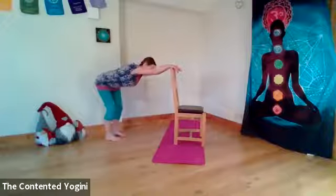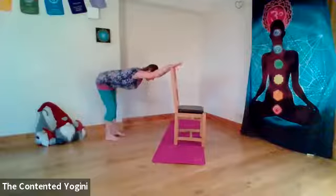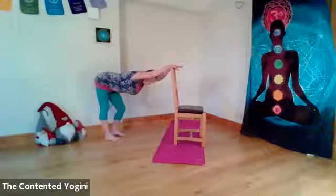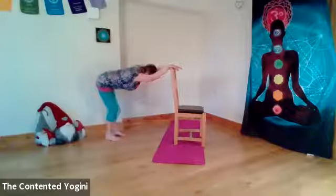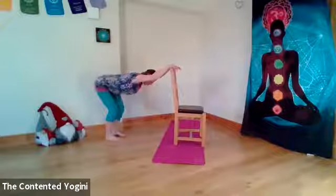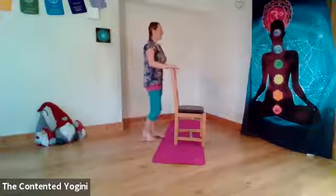With the knees nicely soft, you can maybe sway the hips from side to side, or you can paddle through the back of one leg, straightening and then the other. Whichever of these or any other movements that feel good to you. Perhaps it feels good to roll a little bit in the upper body as well, looking under one arm and then the other. Whatever feels good. And then pressing into the hands to come back to standing.